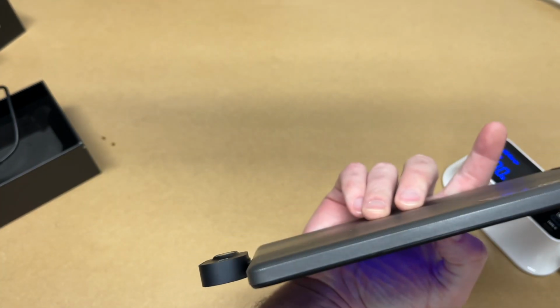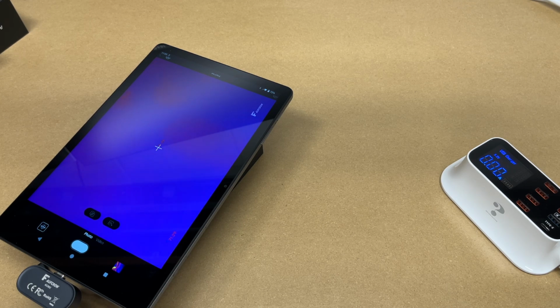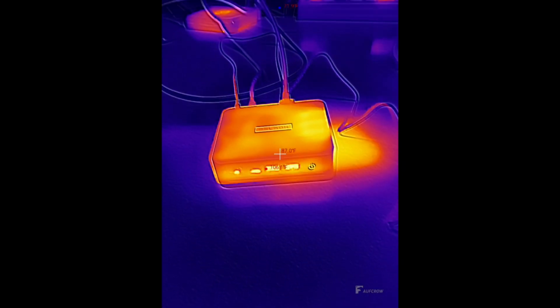Now with this tablet it does stick out past the edge, so if I were to set this down like this it could put some force on that, so I'd want to set it on something. Now if you have it connected to a phone it may depend on how thick your case is if you can set it down. But it's probably best just to hold it all the time. So here I have a mini PC and I'll go in and adjust the alignment.